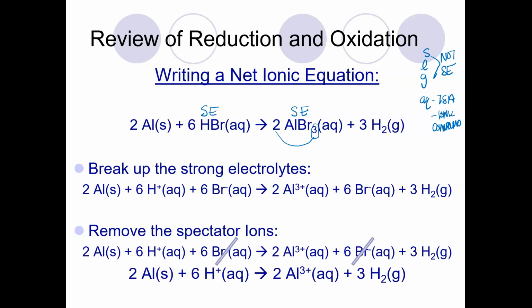What's nice about this for us? A couple of things. Number 1, the oxidation numbers are already visible for those 2. Number 2, there's only 2 elements. One of them is going to be oxidized, one of them is going to be reduced. The bromine was the one that we ignored. Now it's already gone. So it's easier to find oxidation numbers, and it is easier to identify oxidized and reduced.